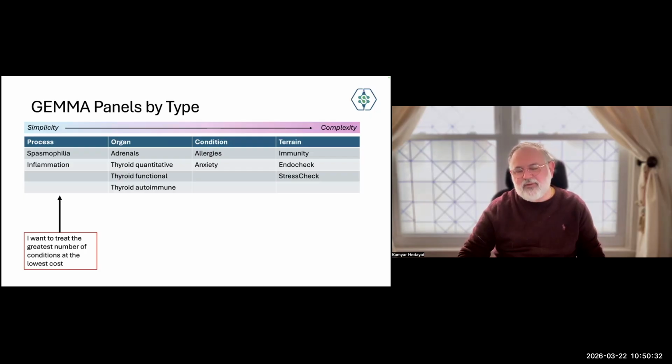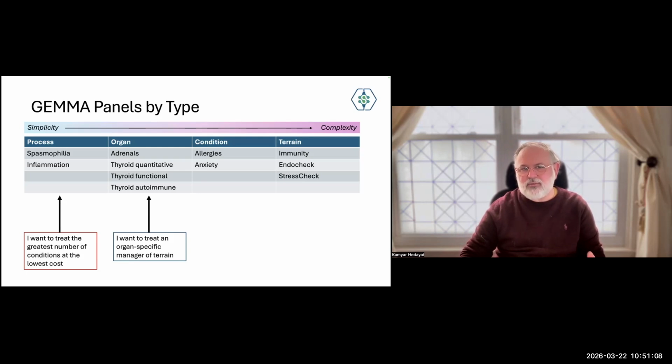And the same thing with spasophilia, as we talked about this weekend. If you say, well, I want to treat a specific organ that I know is both a manager of a terrain and an underlying cause, like your patient has adrenal fatigue, or adrenal burnout, or known Hashimoto's thyroiditis, or they have the indications of some type of functional hypothyroidism or functional hyperthyroidism, but their tests are normal and you want to see if there's something you're missing through a more subtle analysis. That's when you'd order these panels.